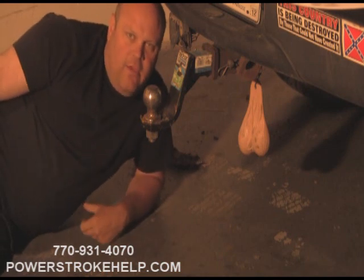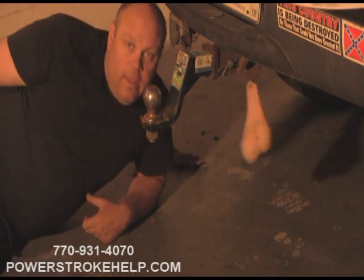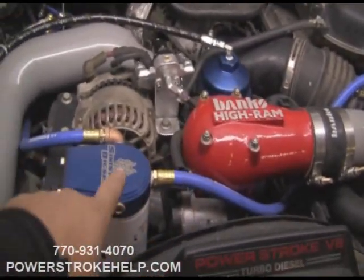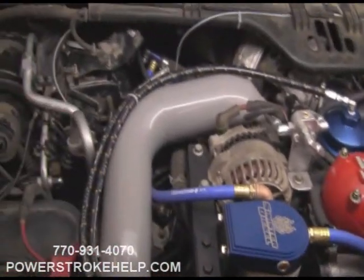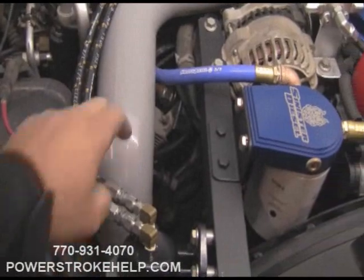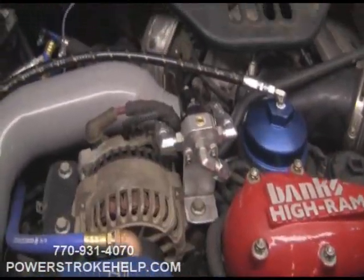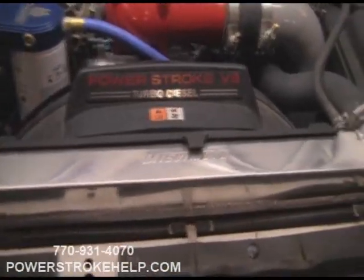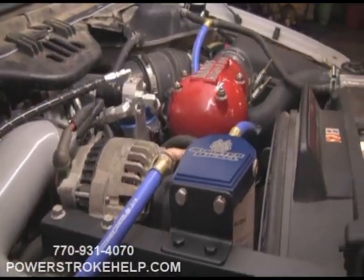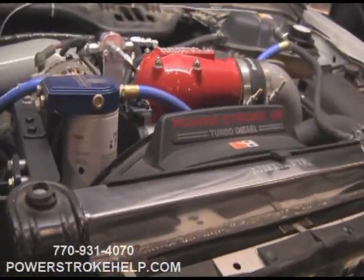To show the world that you've got your truck Gorilla Proofed, you've got to hang some Gorilla Nuts off the back of it. Here she is all put together — you've got your Banks High-Ram, your Sinister Coolant Filter installed, your AMSOIL Bypass Filtration System, the Banks Intercooling System, the Regulated Return on top, and the coolest thing is this Mishimoto Radiator — it looks chrome-plated with a custom-made bracket to make it all fit. Ladies and gentlemen, this is what a Gorilla Proofed Power Stroke Ford 6-liter looks like.